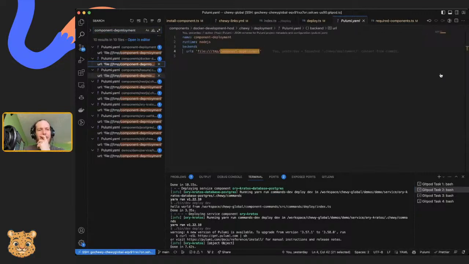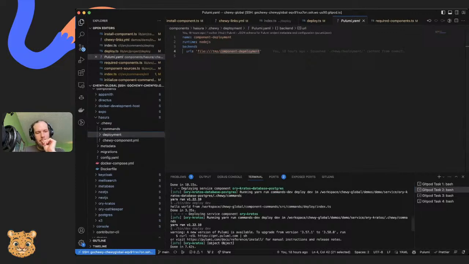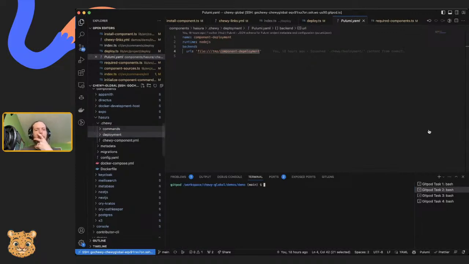Component deployment, backend component deployment. Almost feels like it doesn't matter. It's awkward. Yeah, I'm gonna try something. We're gonna see what happens.